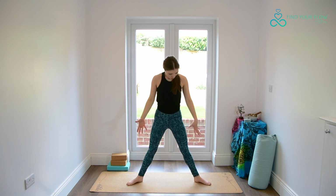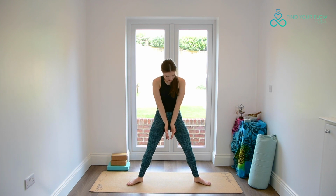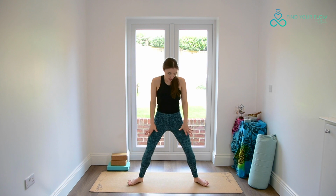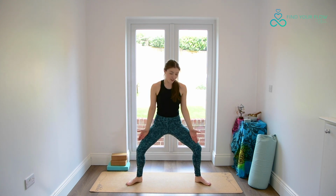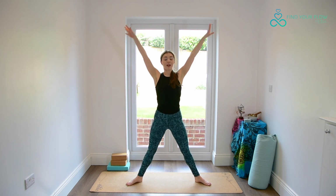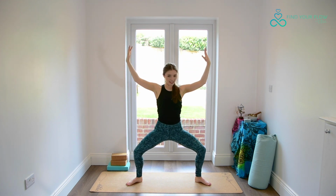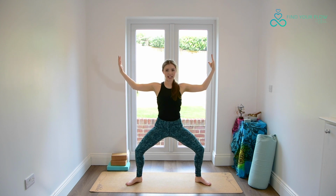But turning our toes out and noticing, as we did in our warrior two, this external rotation through the thighs. So they're coming away from each other. Rather than the knees collapsing in, they're tracking over the feet and the toes, again like we did in our chair pose. So reaching the hands all the way for the sky and then softening the knees, softening the elbows, feeling the weight spread through all four corners of both feet.